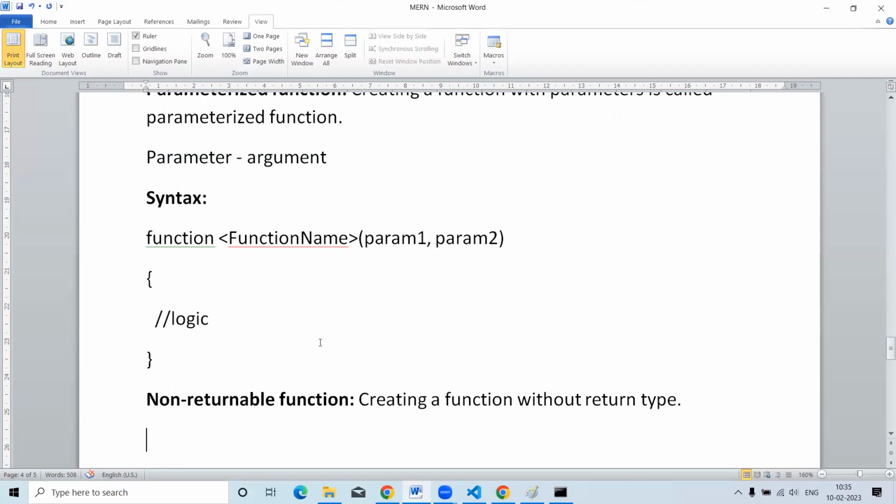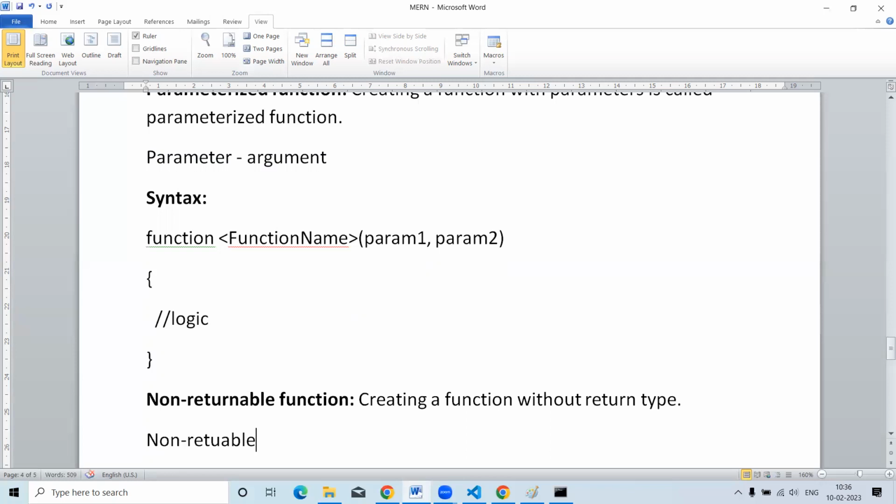So parameter is nothing but an argument. So for example, a parameterized function, is it a returnable function or non-returnable function? It can be a combination. A function which contains the return keyword is called a returnable function. That's it.